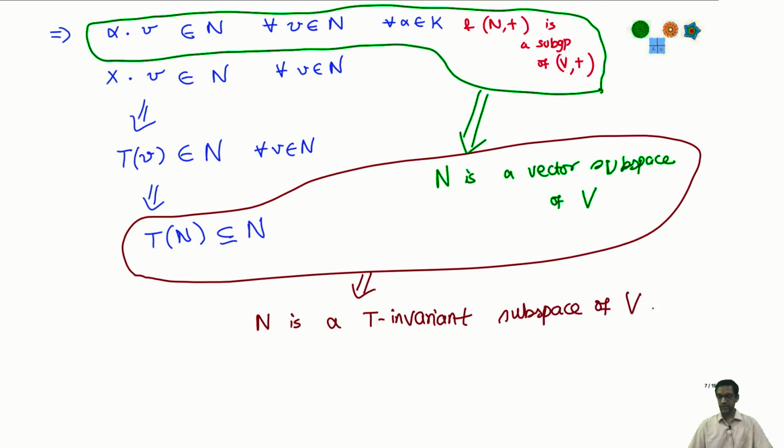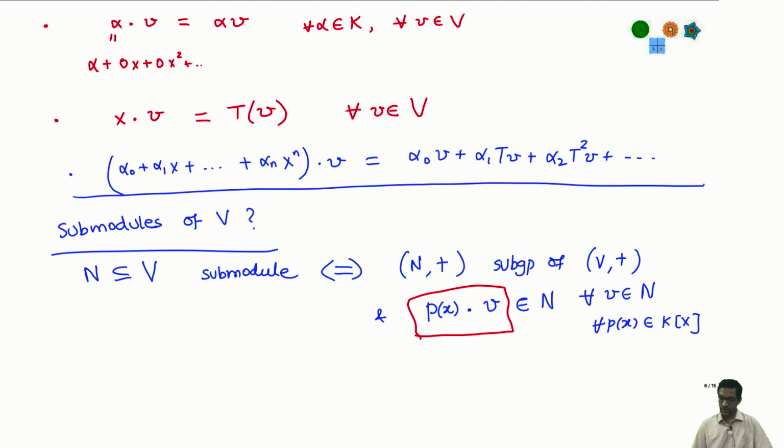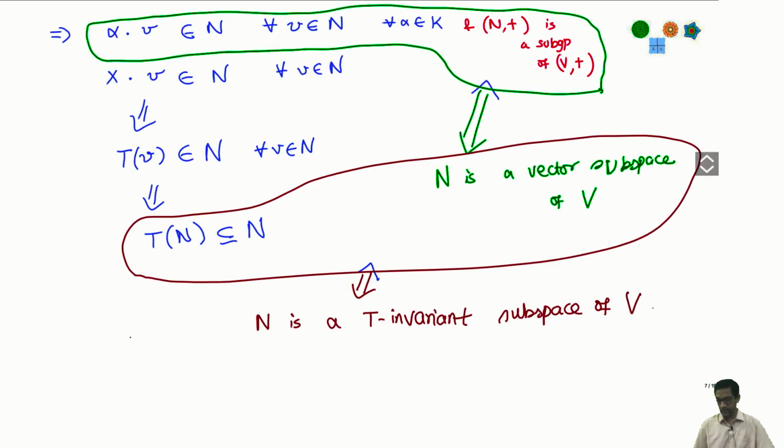Okay, and of course you can just reverse this entire chain of arguments and conclude that a submodule is the same as a T invariant subspace. So I can just put all my arrows back. And you have to check one last thing, that if Tv is in N for all v, then in fact the action of a more general polynomial on a vector from N will also give me a vector in N. But that's because if it's T invariant, then it's also T squared invariant and T cubed invariant and so on. So I'll just leave this last bit of checking to you.